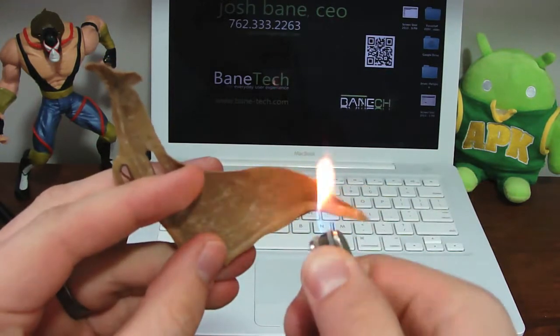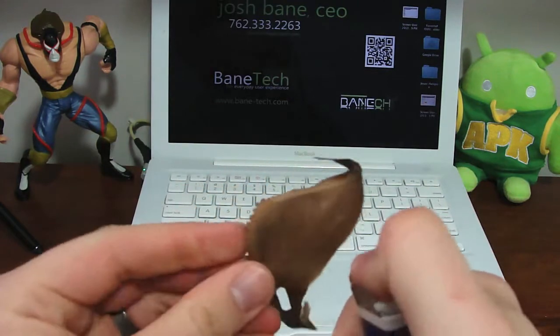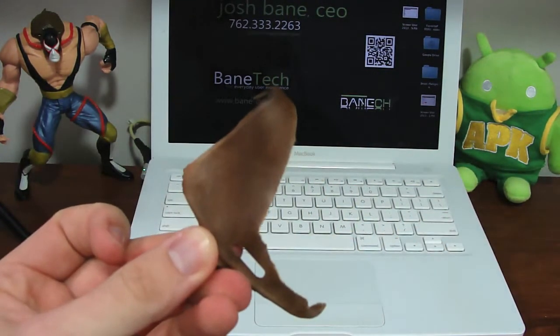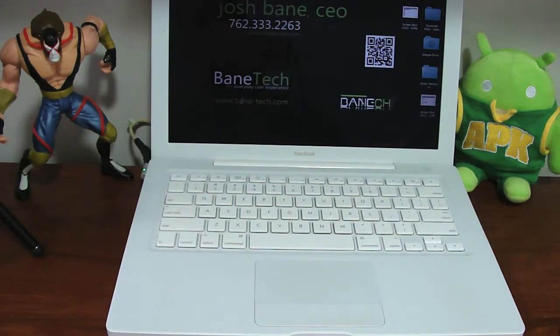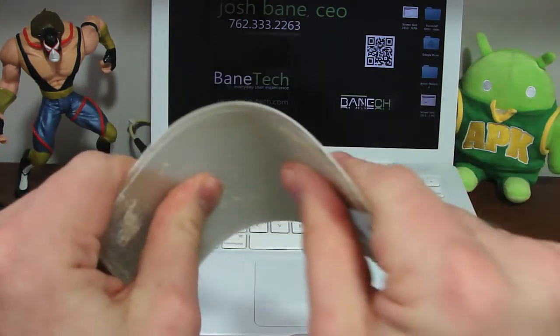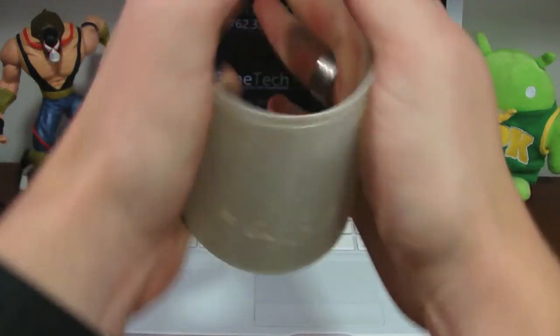I'm just going to take some fire to it for the heck of it. Why not? Let's burn some more stuff. And the inside melted a little bit, but that's because of the glue that was there. And as you can see, when I put it on the outside, it was not affected at all. So again, it's really the real deal, the real stuff. When you buy a JSON case, you're getting real leather. You're not getting fake stuff at all.